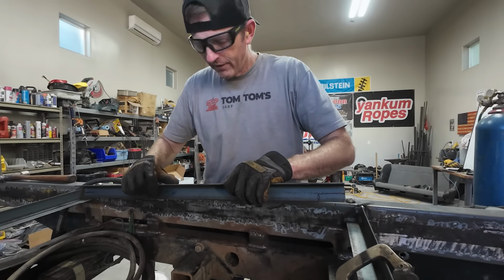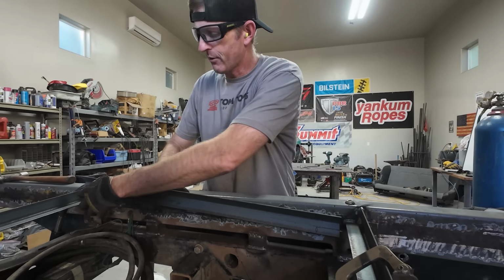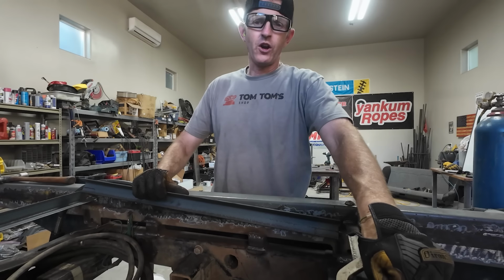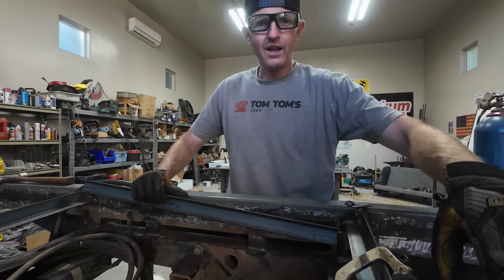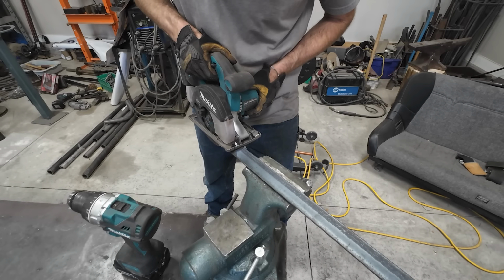I'm making a piece that's gonna fit right back in here. I got a little chopping to do to make it fit around some of these parts. This thing's starting to get really solid, and I've still got some side pieces to add in, so it's just gonna keep getting better and better.